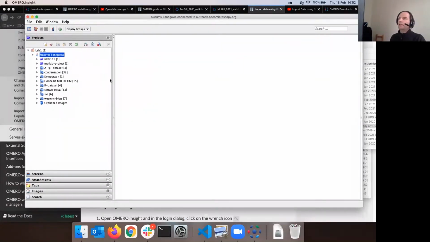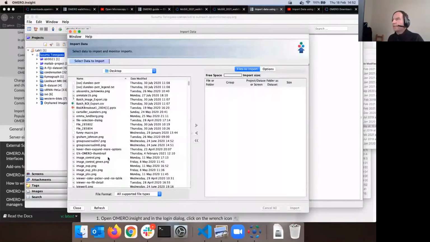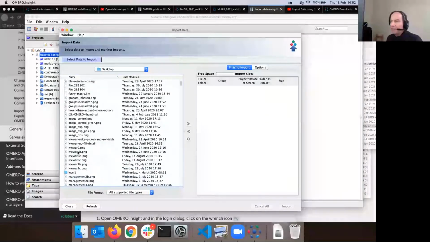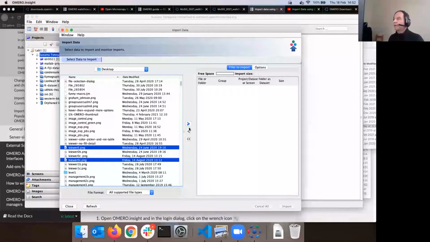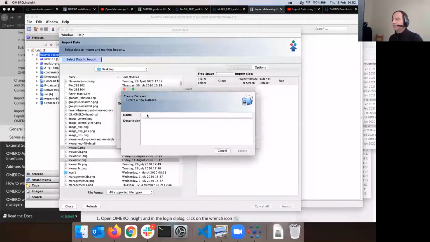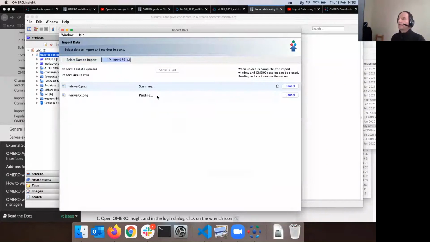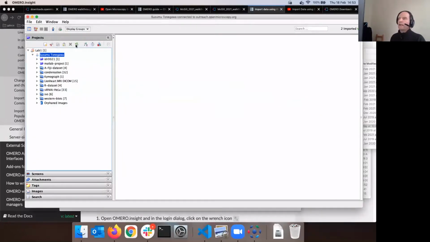And I will import again very quickly now as Tonegawa, and let's say tuck and tuck, and this time I will create a new data set and I will call it second import, with a typo, but so be it. Add to the queue, import, okay. Again, two bars, I already spoke you through that. Very good. And then I would expect that the newly imported image will, with the data set called second import, appear here, okay? But this is not so.